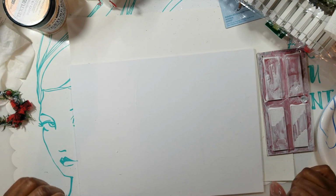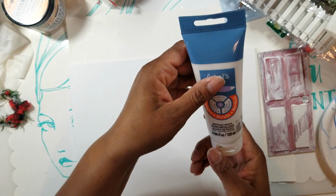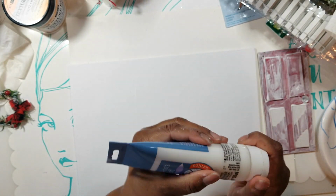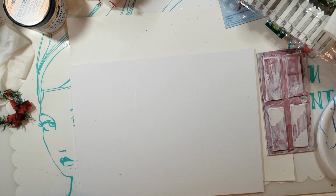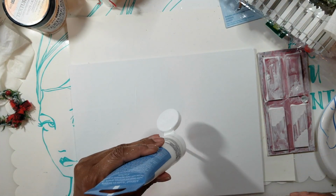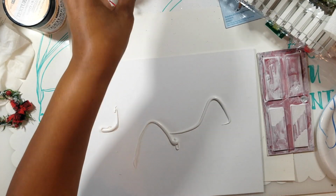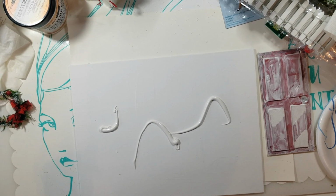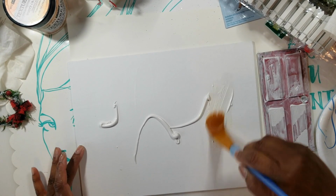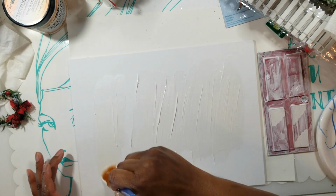We'll see. So now I'm going to use some white acrylic metallic paint. Okay. Now, look, this has clearly seen better days. I'm just going to paint it white, because I want it to have a little shine to it. So, yeah, let's see here. I want it to have kind of a little shimmer, you know? And it's going to have some texture to it, which is what I want.